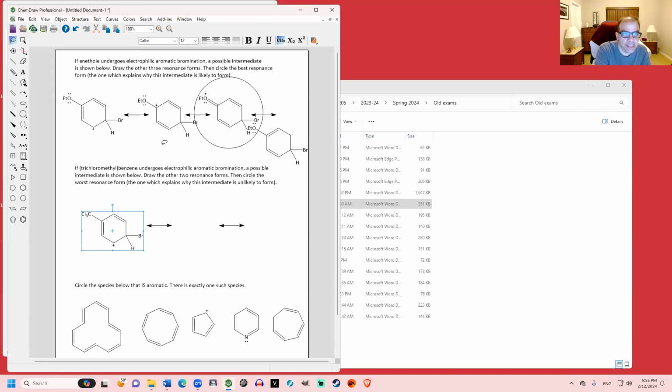Well, my understanding is, although oxygen is more electronegative, it's unique in that it's the only one that still has 8 electrons around it. So my understanding is that takes over. Because you can't distinguish which of these three is best. They all have the plus charge on a carbon atom. So I think that's the best answer. Okay, thank you.